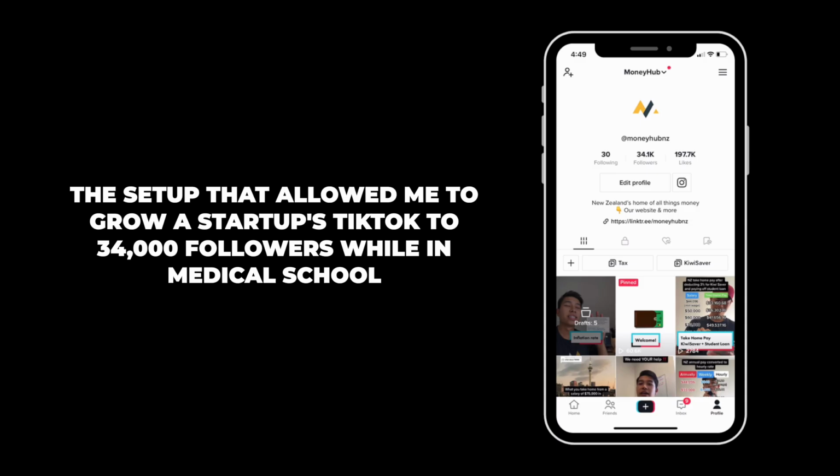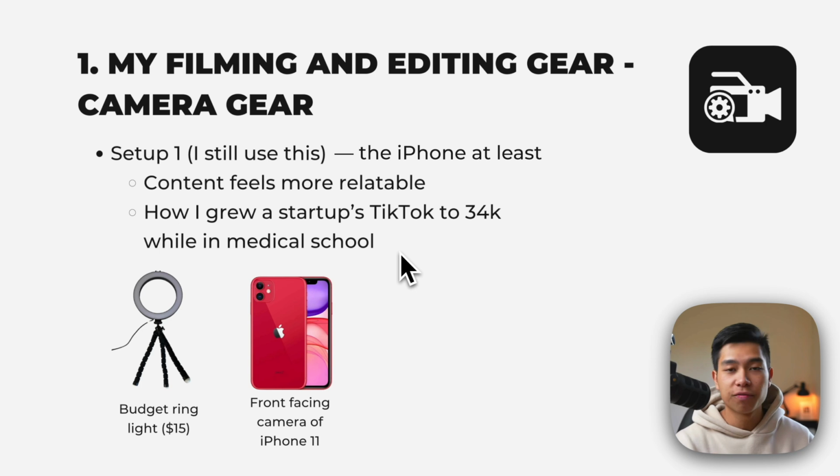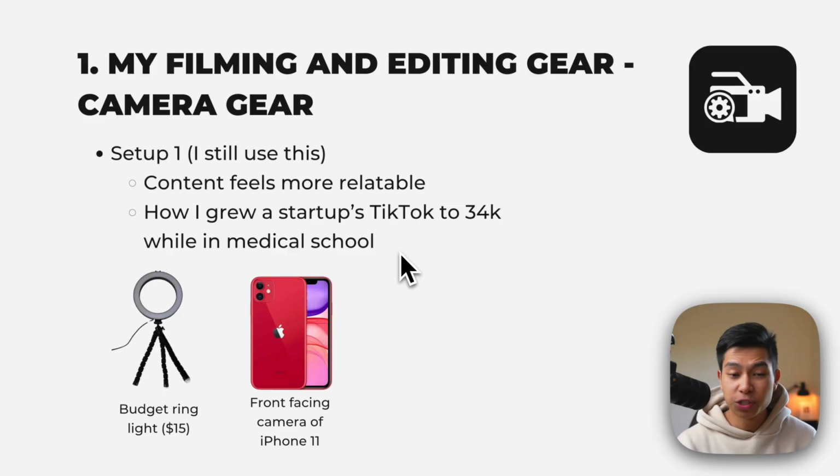And this was the setup that allowed me to grow a startup's TikTok to 34,000 followers while in medical school. So it's definitely doable in terms of getting views and growing your account. You don't need a fancy setup. Also, one thing great about the iPhone or phone setup is that it allows you to pump out a lot of content. It's a lot quicker to use your phone, and if you want to pump out a lot of content, phone is great. So that was setup number one, which I still use.